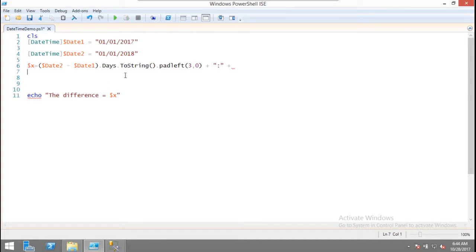For the rest, we will repeat the same. So this is the number of days, and this is the number of hours, and after this again we do a plus. We'll use a backtick so that everything is on the same line.